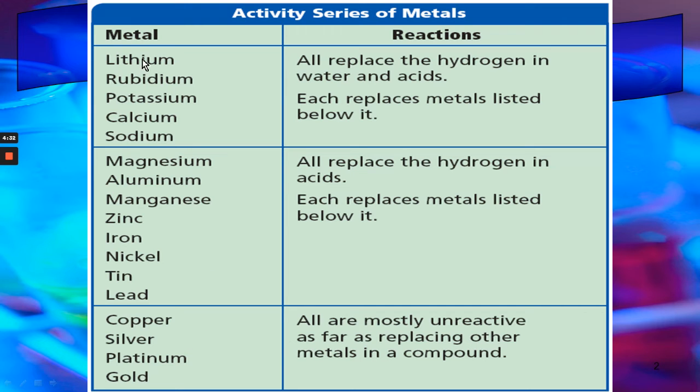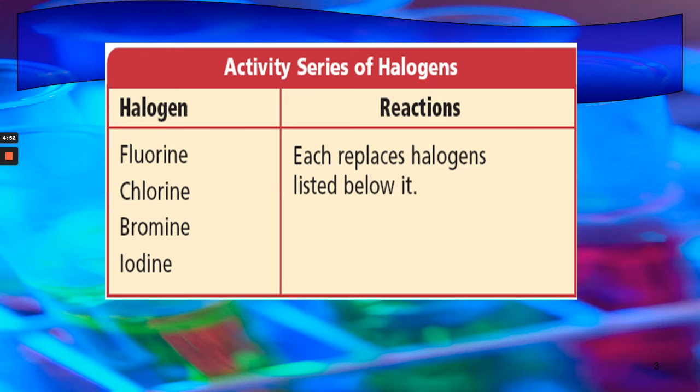Okay, again, this is not just the list. You'll see there's a variety of these out there. It all depends on what source you're looking at. Some of them have more elements on them than others. Okay, so just keep mindful that they vary. You just need to know how to read it and how to use it. Okay, but we can also talk in terms of activity series of halogens, which are the group 17 nonmetals. So fluorine can replace chlorine, bromine, and iodine, for example.